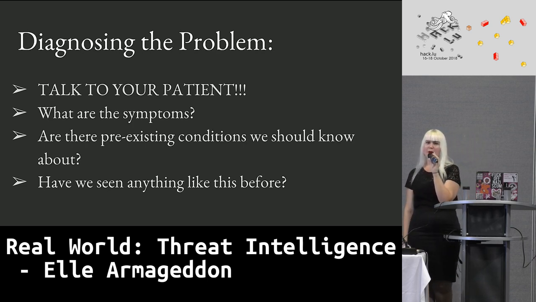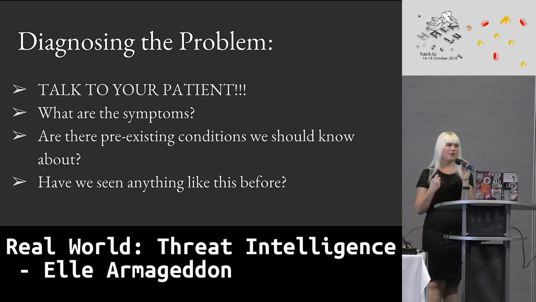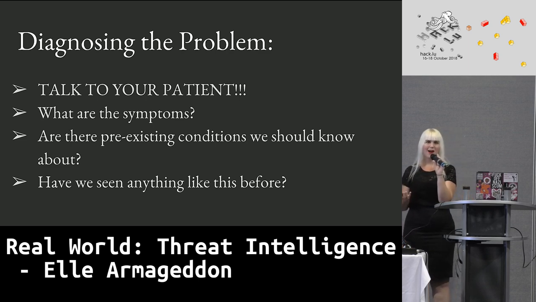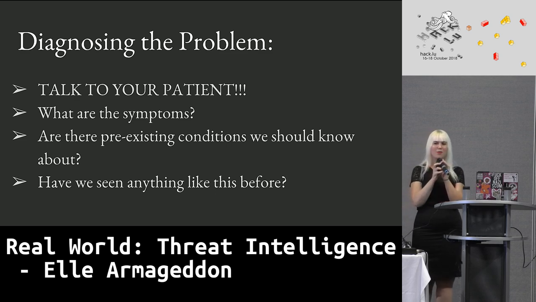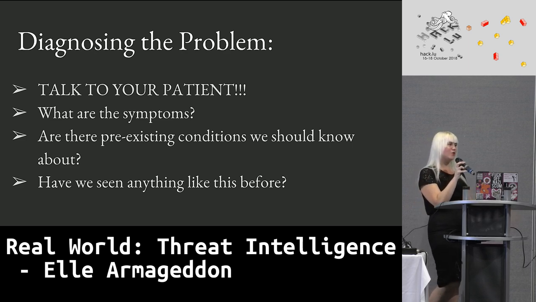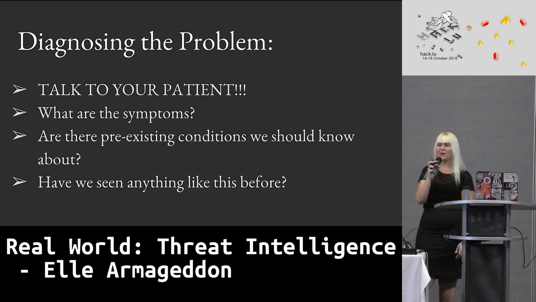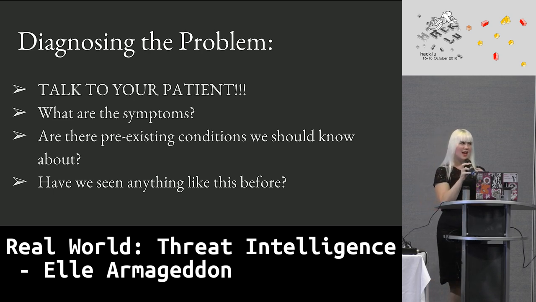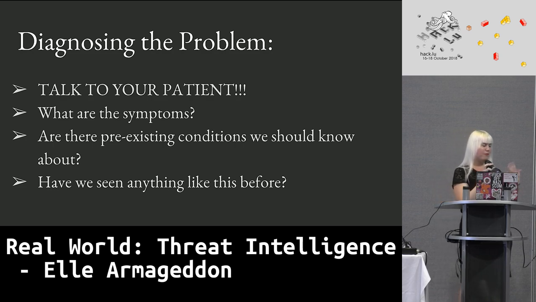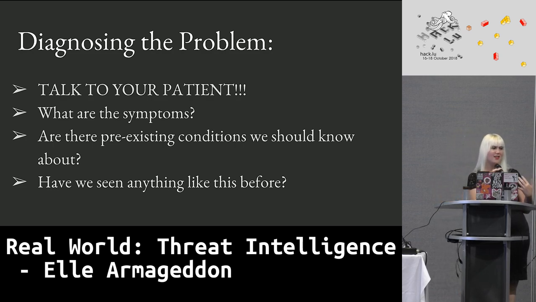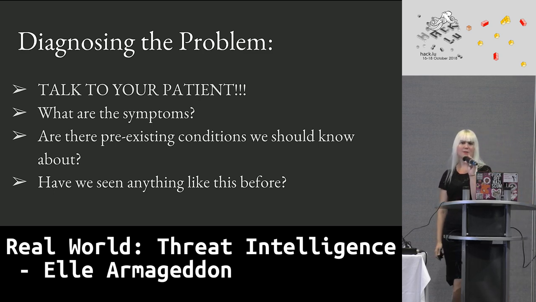So, diagnosing the problem. In medicine, the first rule of diagnosing a problem is talk to your patient. Your patient probably knows things that you don't know. You might be looking at somebody with a dislocated shoulder going, "Oh my God, that's not supposed to be like that." And your patient may turn to you and go, "Oh no, that happens every Thursday and sometimes if I look the wrong direction." So sometimes your patient actually has a much better idea of the failure modes that they're experiencing in their bodies. And it turns out that users also have a pretty good idea of failure modes that they experience in their everyday lives.